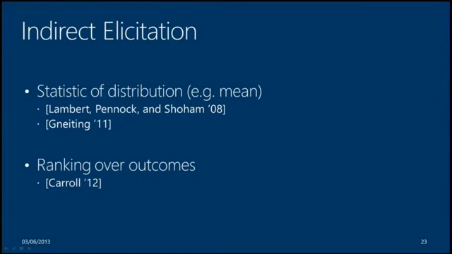And so, in everything I've talked about so far, we've wanted to take the full private information that an agent has and elicit that. But in a lot of settings, that's not really natural. So, for example, suppose I wanted to ask a person, please tell me your entire probability distribution over the quantity of rain we're going to get in the next month, right?